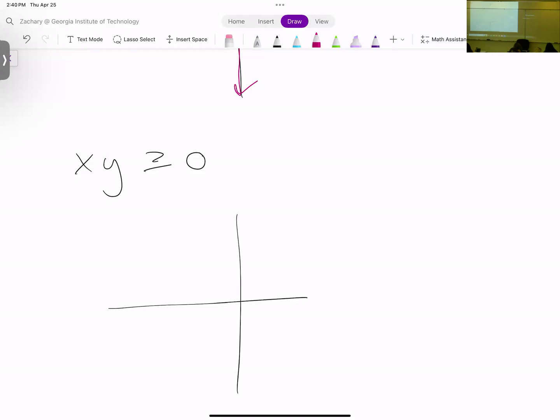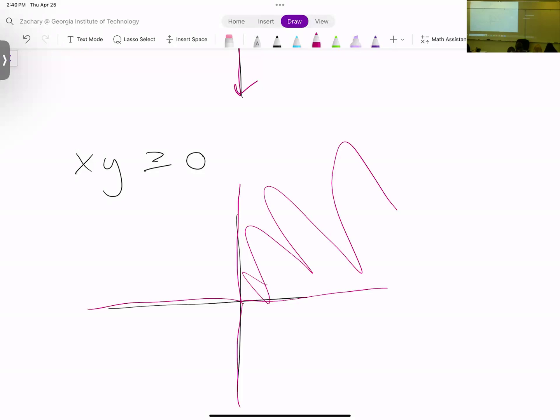Does that include the axes? Yeah, because we're equal to 0, right? So I'll draw it as here, this whole thing, here, this whole thing. Okay? So, looking at this one, could we take two vectors and get out of this space? Yes, right? We take a vector that points this way and a vector that points this way, and get over here. Same sort of thing as the last question, right?